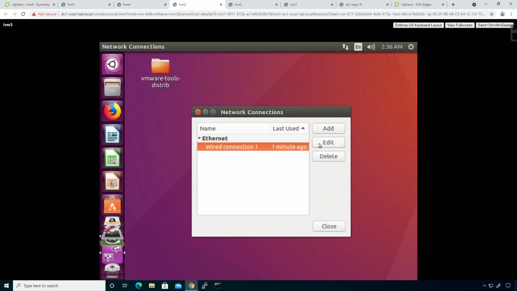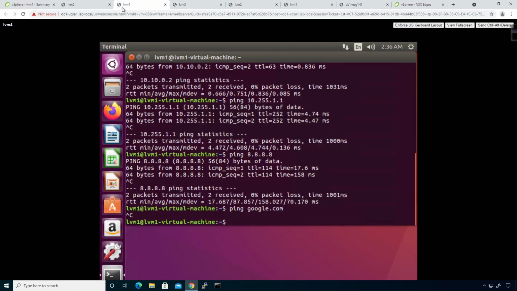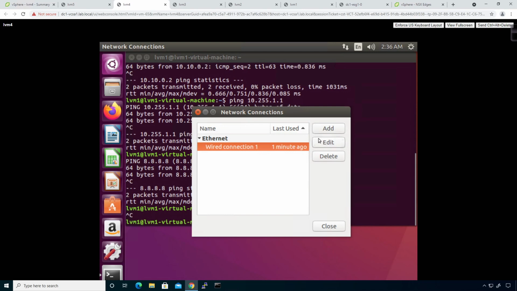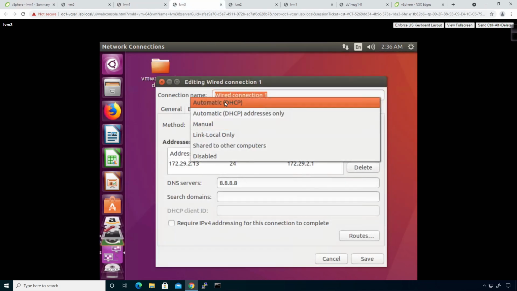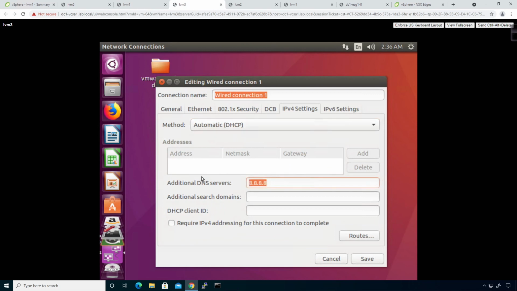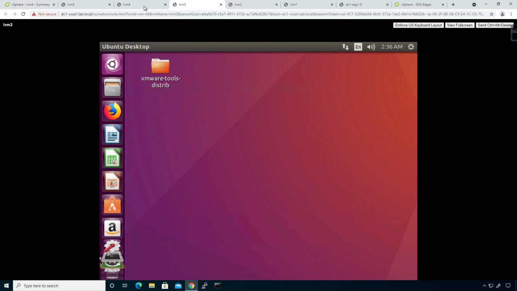Okay, there we go. We'll go edit. Keep jumping back and forth until stuff starts to respond. And then we're at the point now where pretty much everything is good to go. DHCP, quad 8, save, close, and then actually the console's already open, so let's pull the terminal up.